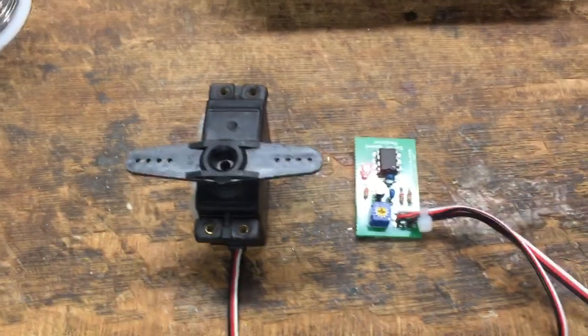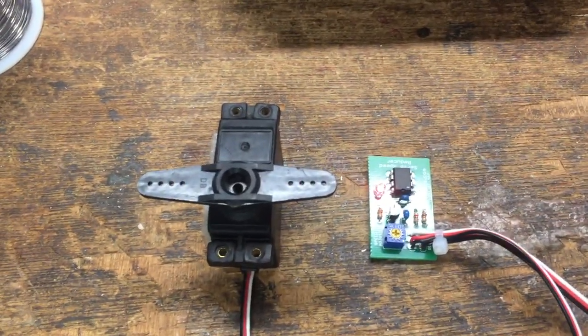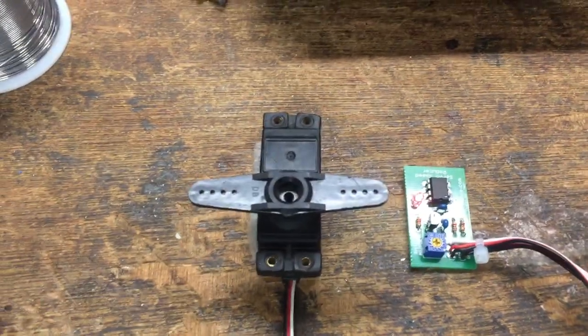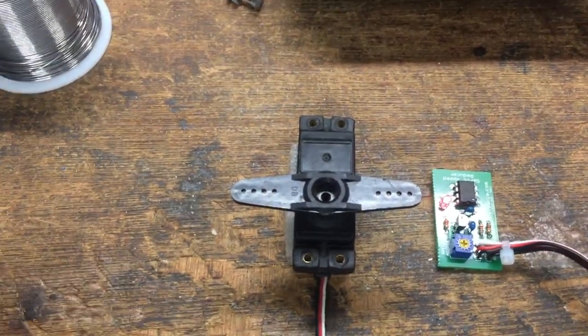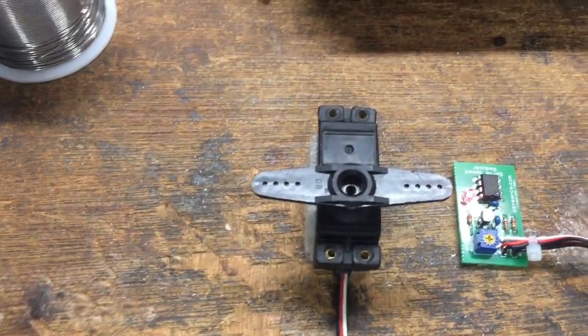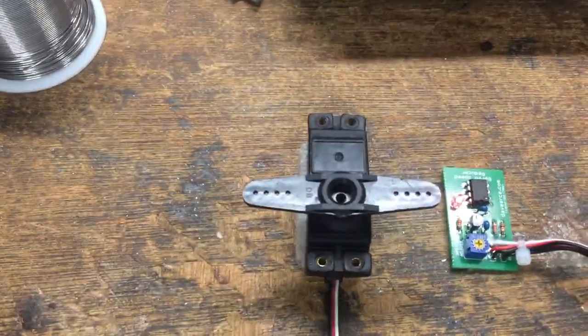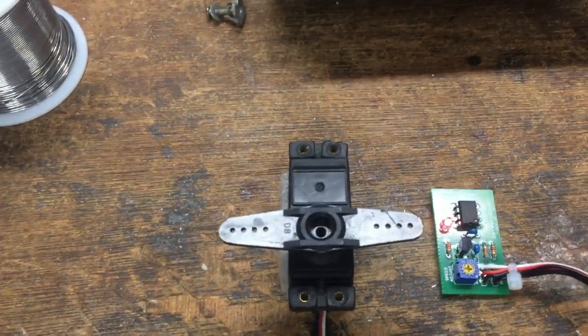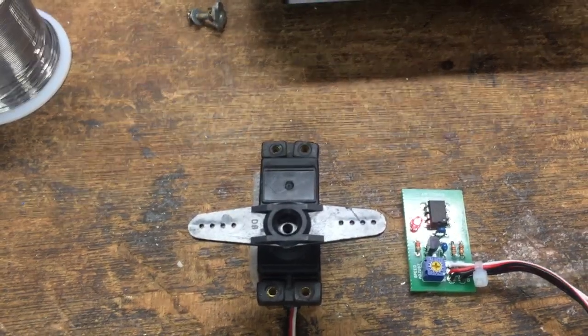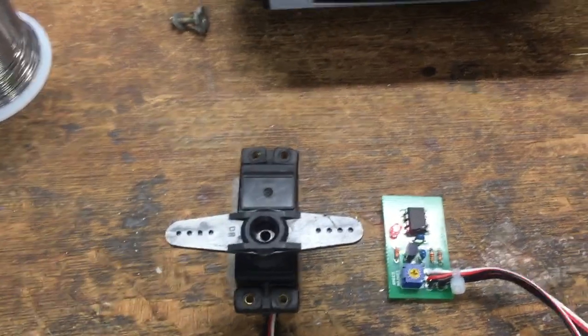If you think you can work with that, all you have to do is reduce the end point on the gear channel and that should take care of it. If you don't think that will work, let me know. I'm going to send you an email with the link to this video — I'm going to upload it to YouTube. If this doesn't work for you, give me a few days and I may be able to modify the programming so the servo can wind up a little bit more. I'll get this on the way to you and we'll go from there. Thanks, Mark.